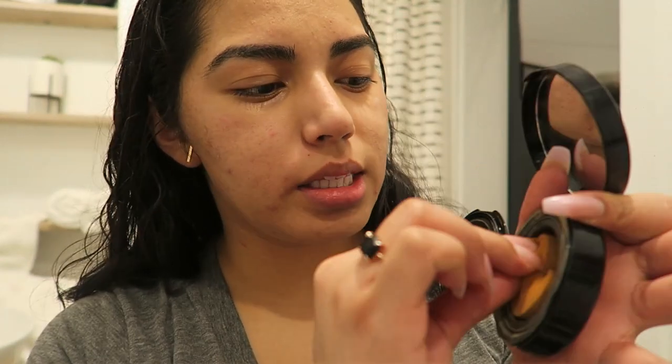So now that we've got that, should I curl my lashes or wait just a little bit? I will wait just a little bit on the lashes. Maybe I won't even curl them because I'm just gonna put false lashes. So let me just go ahead. And this can get super messy. I already know it because I've tried it before. It's gonna get all over my nails and everything. But I'm just gonna scoop this last bit.